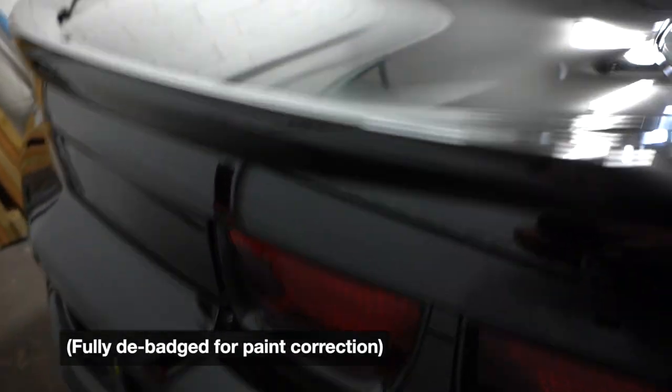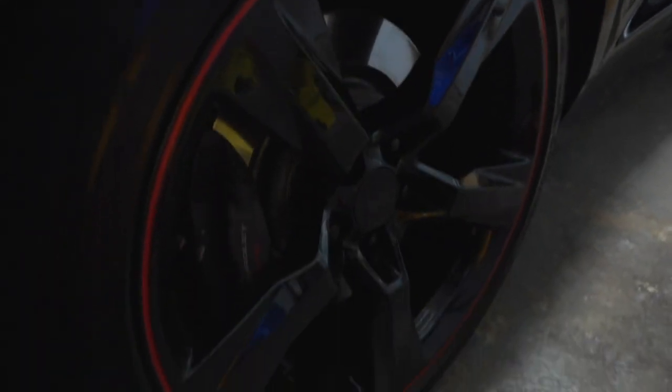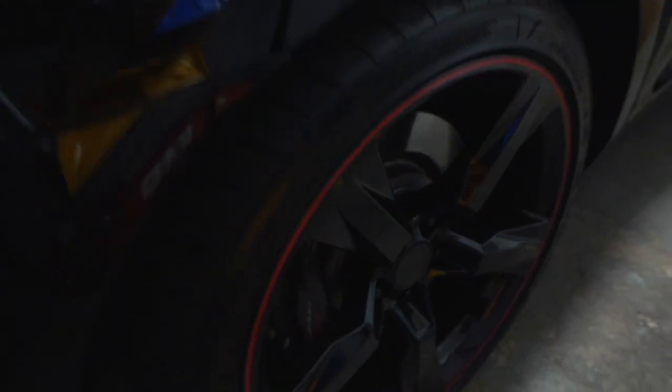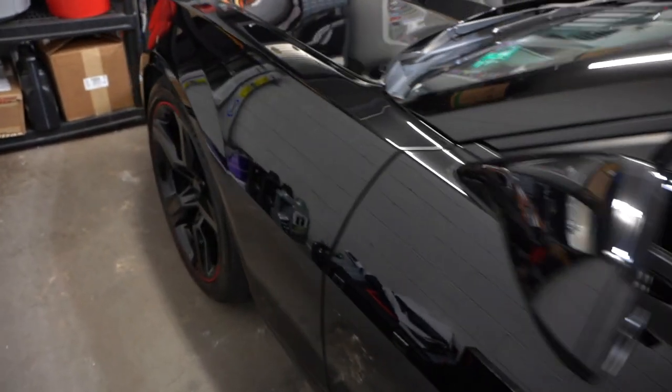Here we are in the back, the lights, just everything looks so shiny and so deep black and glossy now. Especially the wheels. They're just as smooth as the factory paint. I also do want to paint the caliper soon. So we're gonna be doing that. It's winter now, so this is the perfect time to do some of these mods. But overall, I am just really enjoying this Camaro.